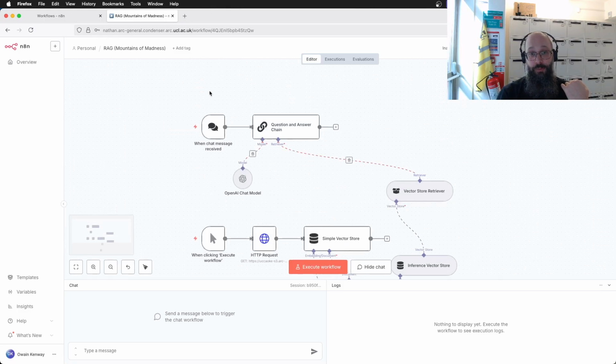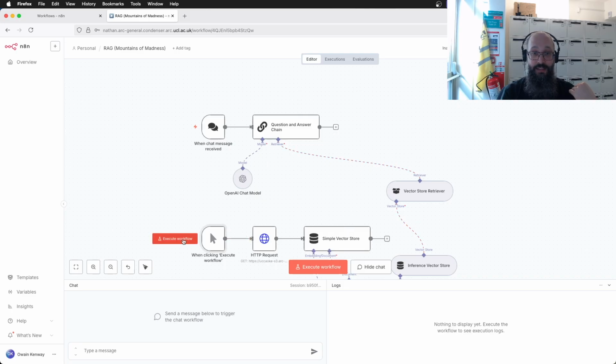And then there's the top workflow, which is the chat workflow, right? So that's what happens. That's triggered by receiving a chat message. And that has this agent that's a question and answer agent. It has an OpenAI model. That's the same locally hosted Granite that we're using in our little chat example. But it talks to this vector store setup. It uses a thing called a vector store retriever, and then it talks into this configuration put here.